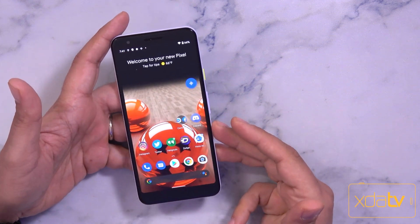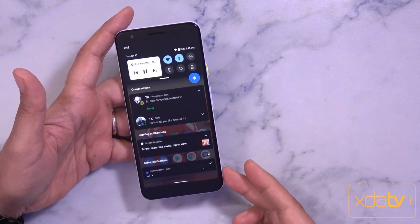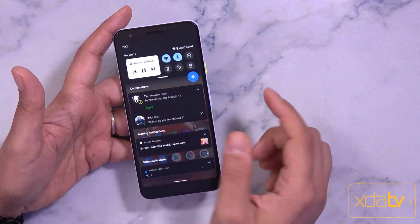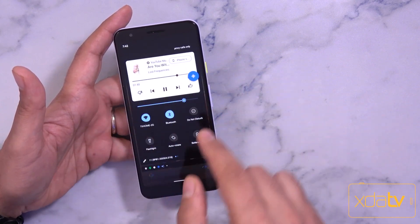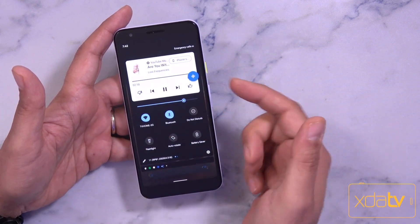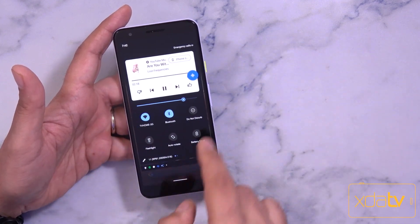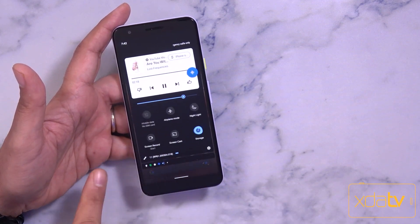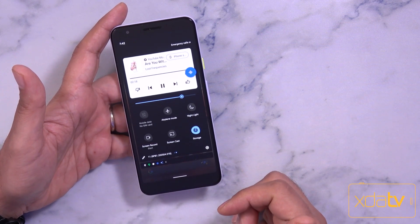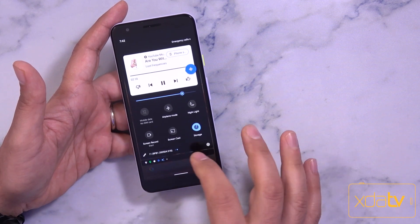One of the other cool new things they did with Android 11 Beta 1 is the actual aggregation of notifications. There's now a grouping of notifications, and on top of that, music control — once turned on in developer options — is actually present directly in the notification panel. It also gives us the ability to jump between multiple sources of audio. I also have access to all my toggles as well as the native screen recorder that is built in, back again from the Android 10 developer preview. I really hope this one stays as a feature we can use in the future.